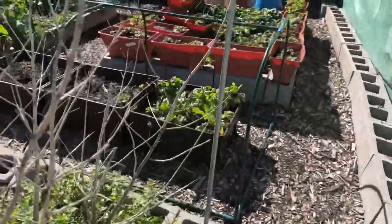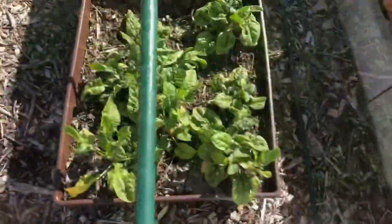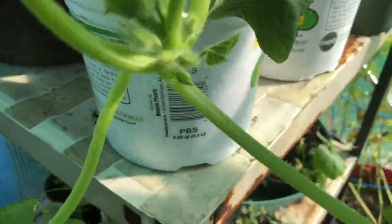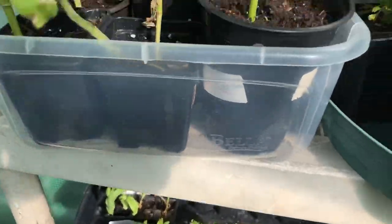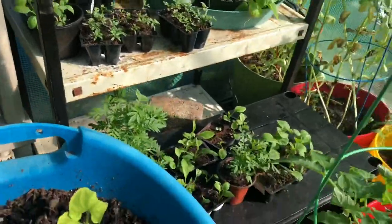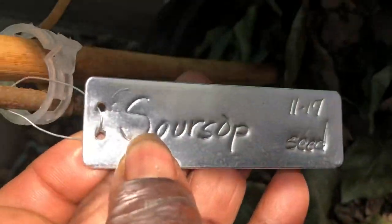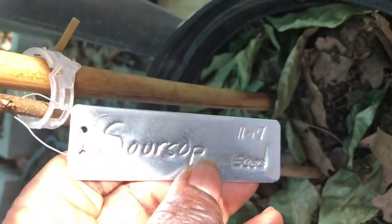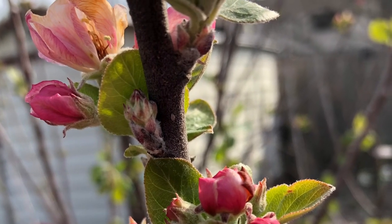And it's leafing out beautifully. Another garden bed that I made with concrete blocks — I'm going to probably pull that spinach. When I was in the greenhouse earlier, I noticed even though I watered the plants today, it was 100 degrees in the greenhouse and 77 degrees outside. Those are the mimosa trees. So I came back in to show you how when the sun is shining it acts like solar panels and really gets hot in the greenhouse. These are those two soursop trees — I just had a towel in here to shade them a little. That's a label from Amazon — for all the trees I'm growing from seeds or wild trees, I'm making aluminum signs so I can remember what's what.